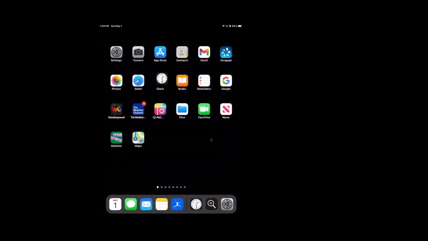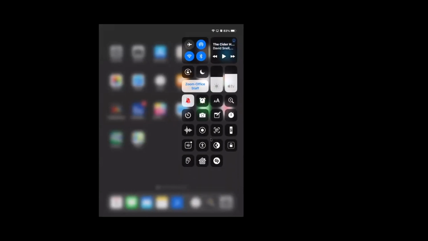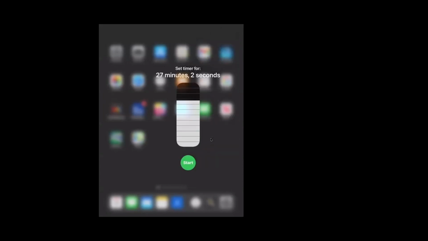Let's go back to our control center. The other thing that you can do with the timer is you can do a long press. So put your finger on it, press, and then you can easily set the timer for different intervals. Okay, the first one here is for 1 minute. You can go up. You can see it's different minutes.